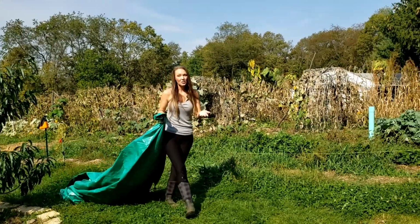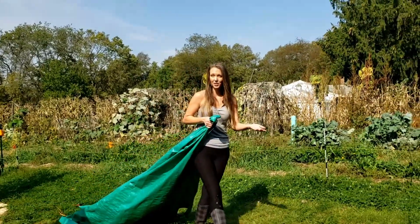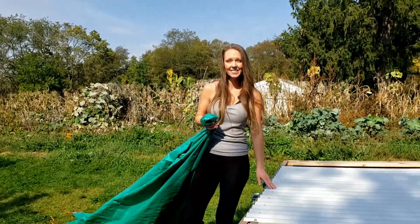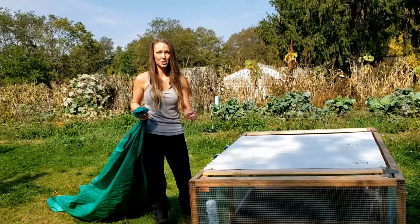Okay guys, now that you've watched the entire build of our rabbit tractors and the difference between the first generation and the second, I'm going to go ahead and get this tarp on so that these guys can have a little bit more shade. We also just moved them so they have fresh clover and they're super excited.